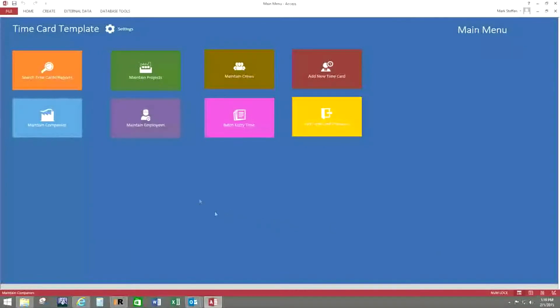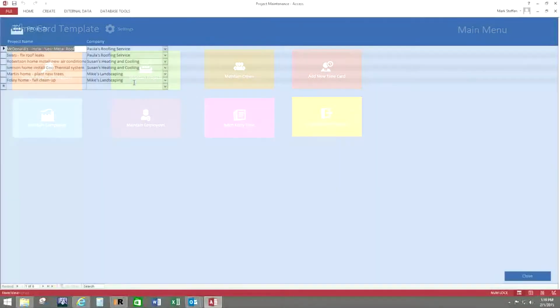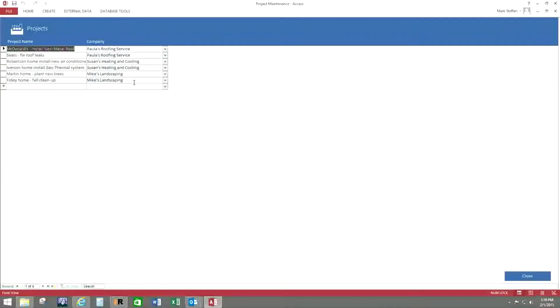So next thing, you can set up various projects that you might be doing. Here we have a list of different projects for the different companies in the database. So you could actually use this if you have different parts of your business that you want to track separately as separate companies, or if you're an accountant doing work for several businesses and have to enter their timesheets and that sort of thing. So there's a variety of ways to use this. And again, it's just an example. Nothing here is set in stone. All of this is modifiable when you purchase the template.